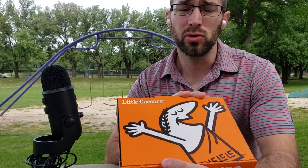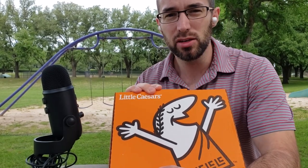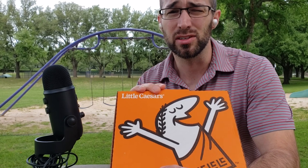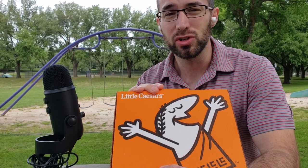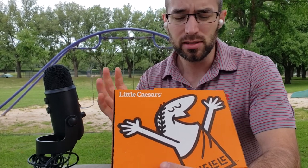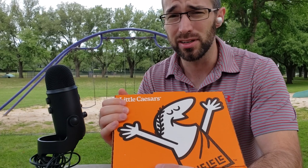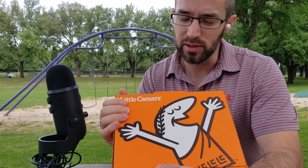So the first thing I want to do is go over the box design. You get this bright orange box, which you can't choose any other colors, unfortunately, but at this price point, you know, I wasn't really expecting it. And I kind of like the orange, actually. And again, it doesn't affect the internals in any way, so it's not a huge deal. Pretty sweet color, I think. And you get this little guy on the box. He looks like he wants to give you a nice warm hug, which I kind of dig, because we could all use a hug every now and then, right, guys? So points for that. I think it looks pretty good, in my opinion.